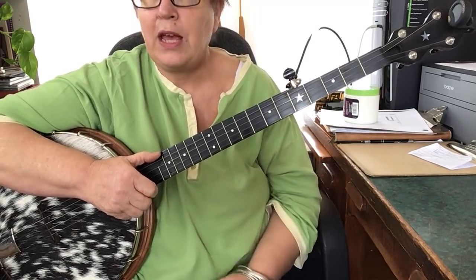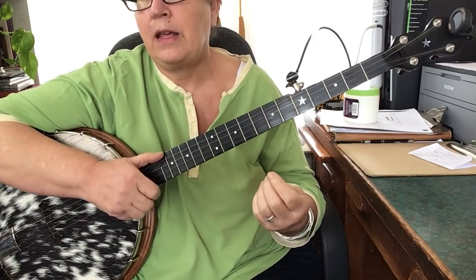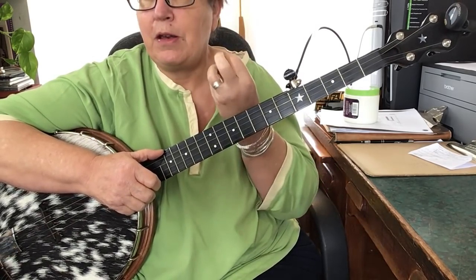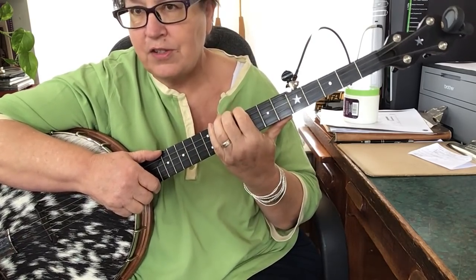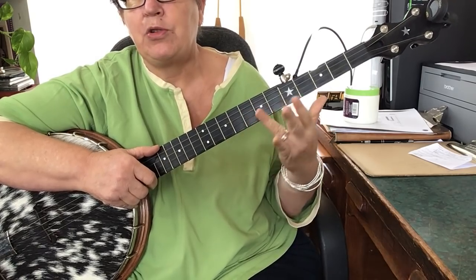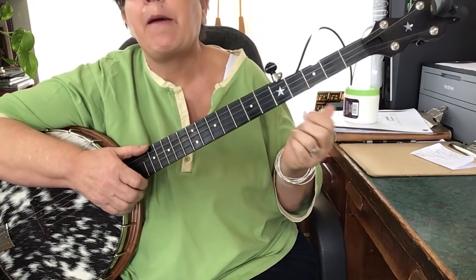But notice, if you count 1, 2, 3, 4, 1, 2, 3, 4, bum ditty, if you're doing that, there's nothing on the two. It's just an empty space. What if you have something melodic happening on the two and you want to make it sound? At that point, you're going to need one of the things that you're going to have in your arsenal to make the note on that second count of the 1, 2, 3, 4, bum and ditty on that first and. So one of the things you could do would be a hammer-on.